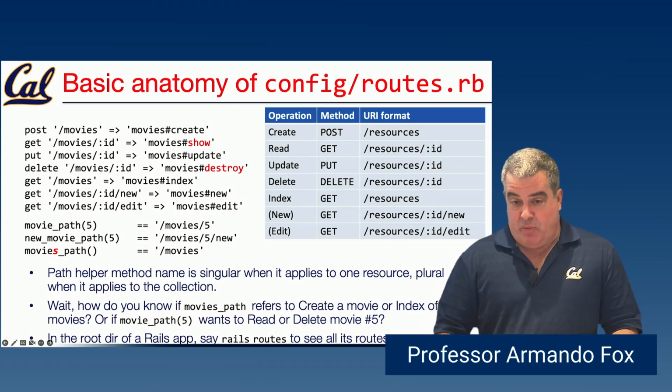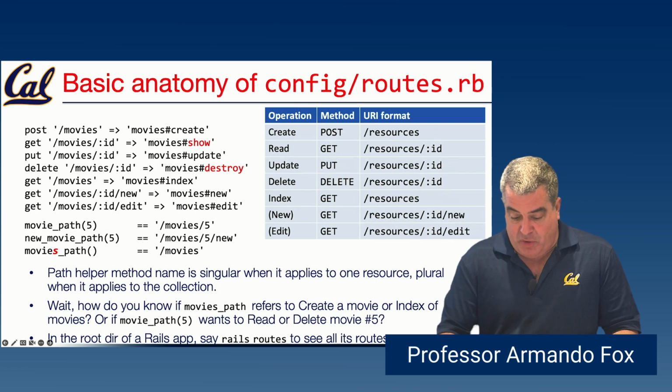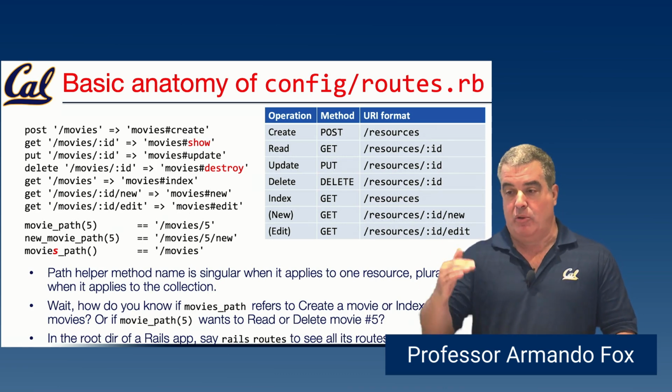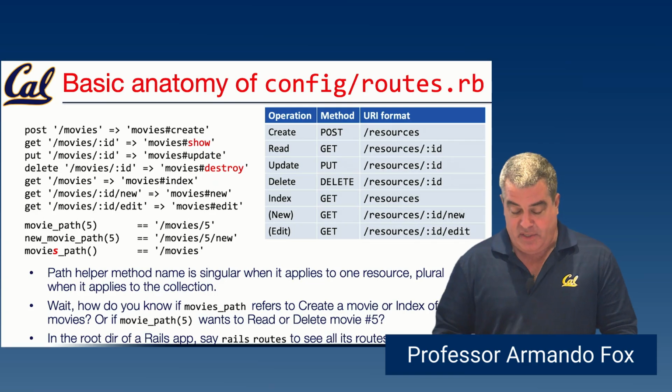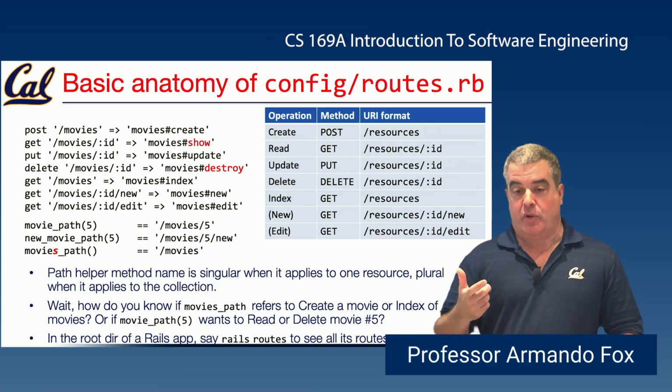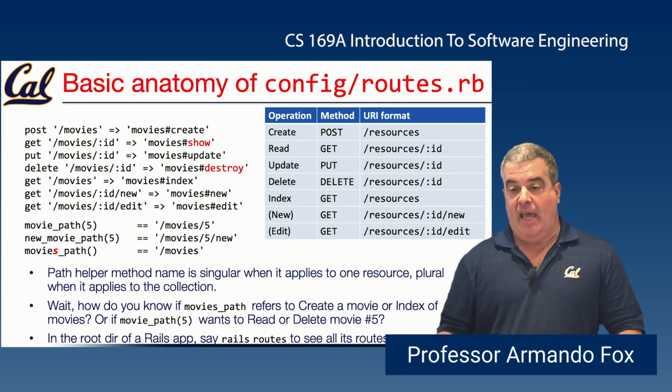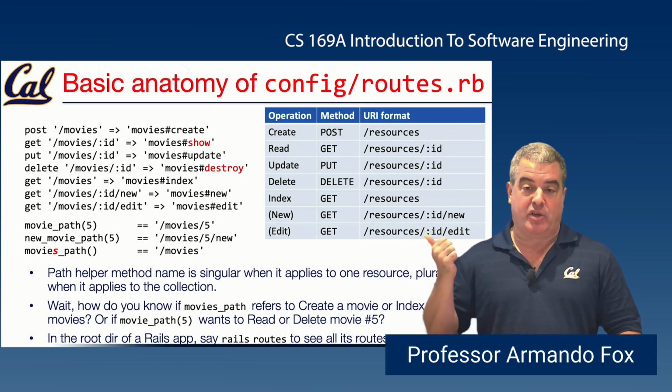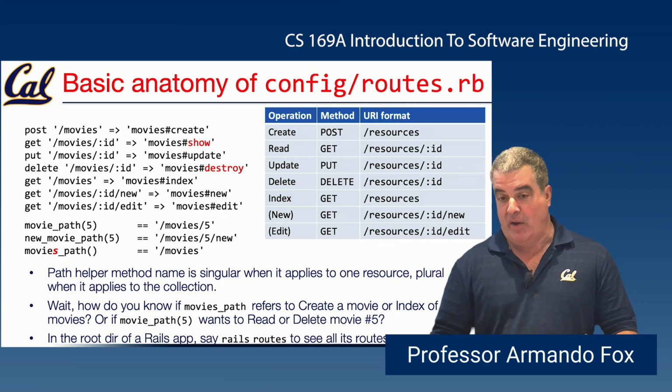So having defined some routes in your file, you can always go to the root directory or the base directory of your app, and you can say rails routes. That will basically list all of the routes that are recognized. And in fact, I'm going to show that in our little toy app in just a moment here. But before I do that, because this pattern of routes is so common, given that you have a resource that you've set up, like a movie, you probably want to define all or most of the basic CRUD routes plus the index route on that resource.